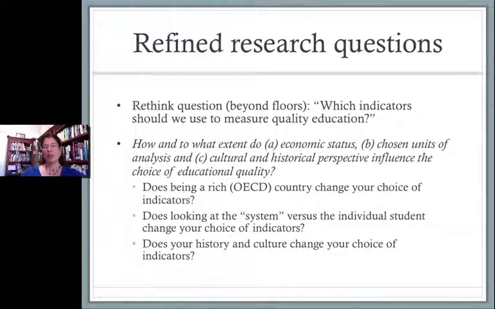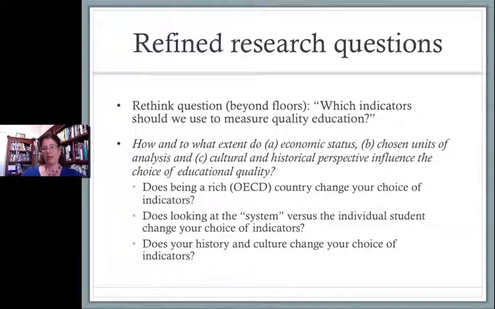We also looked at the choice of units of analysis. So looking at a systems review of a country to judge quality versus looking at individual student learning outcomes or teacher standards or different aspects of your budget. Which level you decide to look at or focus on will also change.